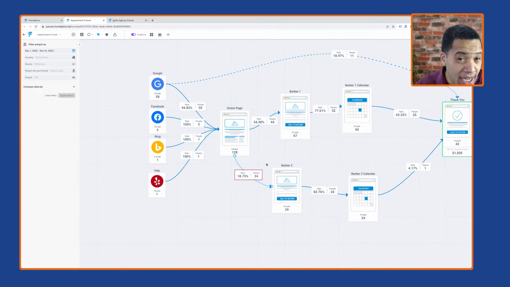So when we start to look at the page, I need to look at the landing page. Now I know that barber 2 is listed number 1, because I'm not going to show you guys the page. I don't want to do that to my client, and I don't have permission yet. But you can see barber 2 is not doing as well as far as getting people from the home page to here, right? They're not getting as much of that traffic coming down to here.